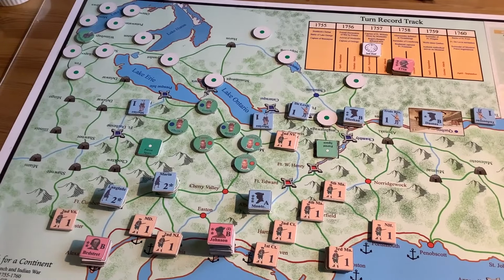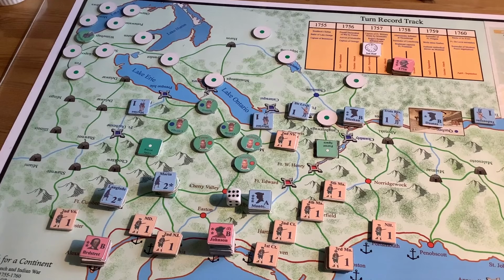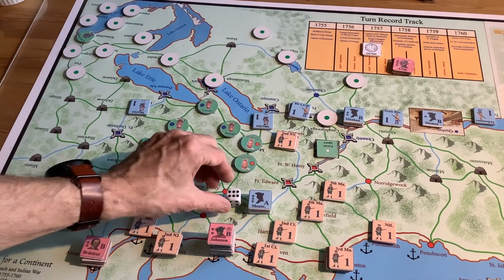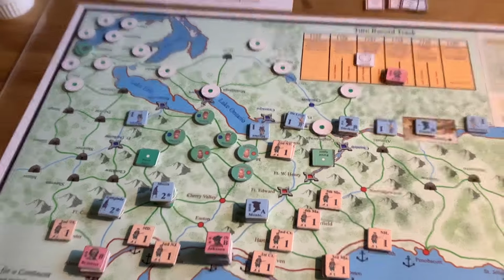Montcalm's going to have to fall back. He's going to roll for his movement. Wow. Finally, the French get some bad luck. Montcalm rolled a 6, which means he can't move, which might mean that Johnson can counterattack him. So that's it for the French move.